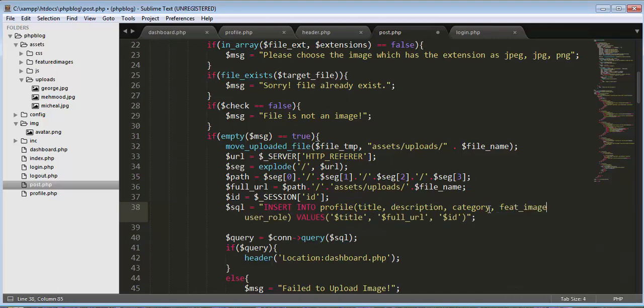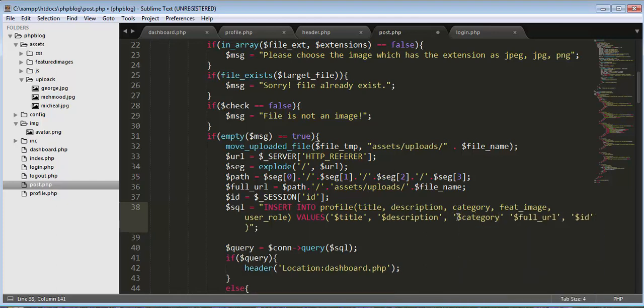And then avatar or featured image, and then our user role. So title, description, category, and then featured image. This one is the full URL. And then ID, which is user role.